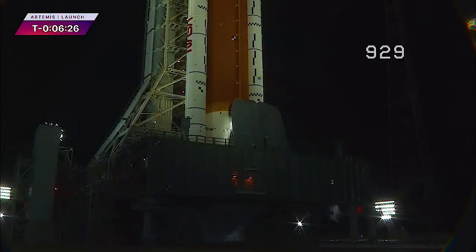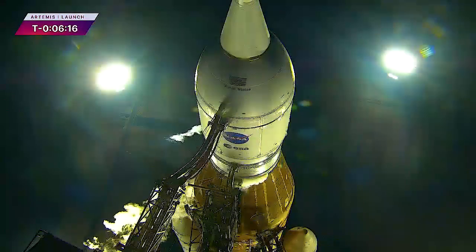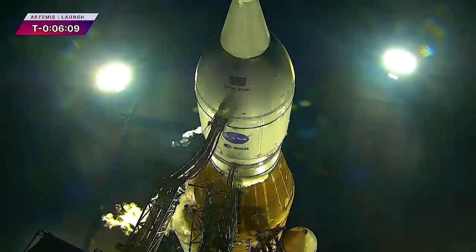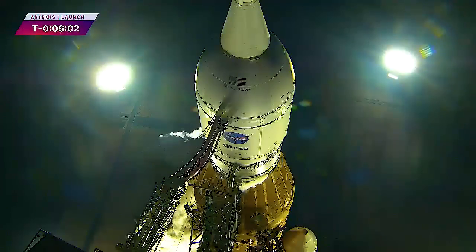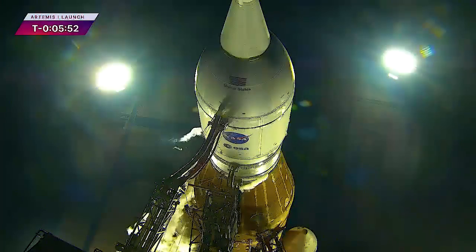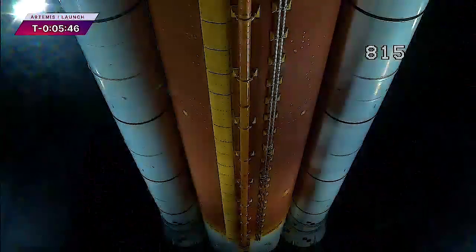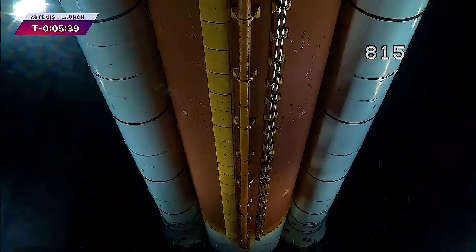Now coming up in less than 30 seconds, the ground launch sequencer will start bringing the high energy systems online, starting with core stage pressurization. Firing room one is completely silent as they listen for the next call. GLS is go for core stage tank pressurization. The core stage tank is now pressurizing to flight levels. The replenish valve to the liquid hydrogen tank now closing. The liquid oxygen tank will come a little later.